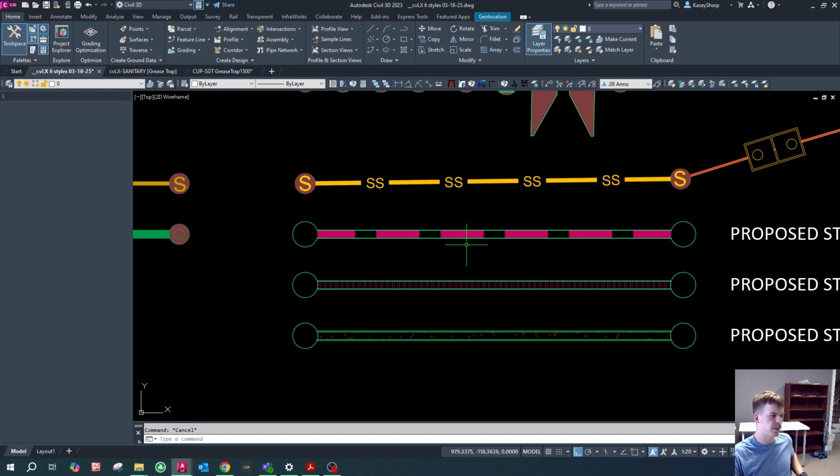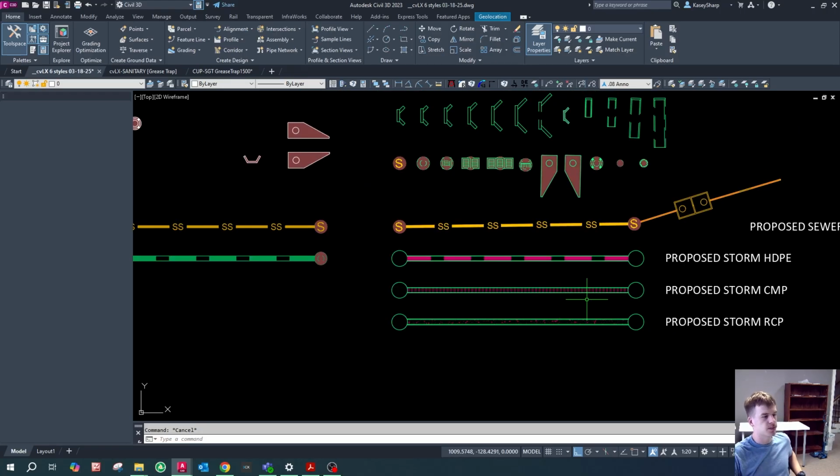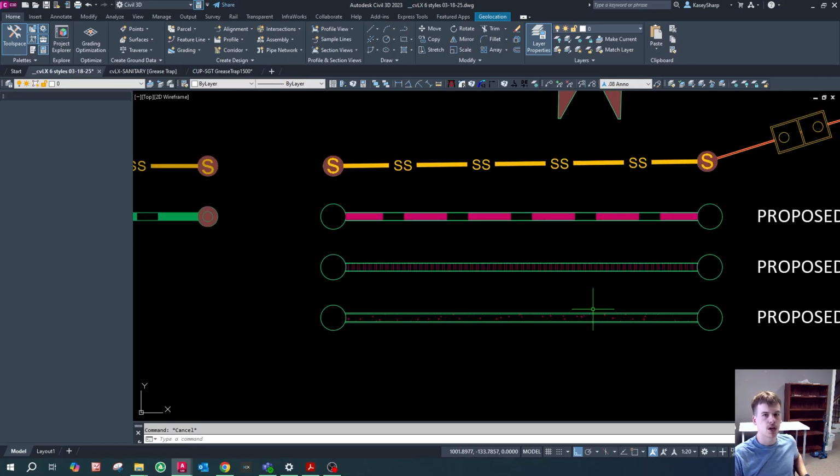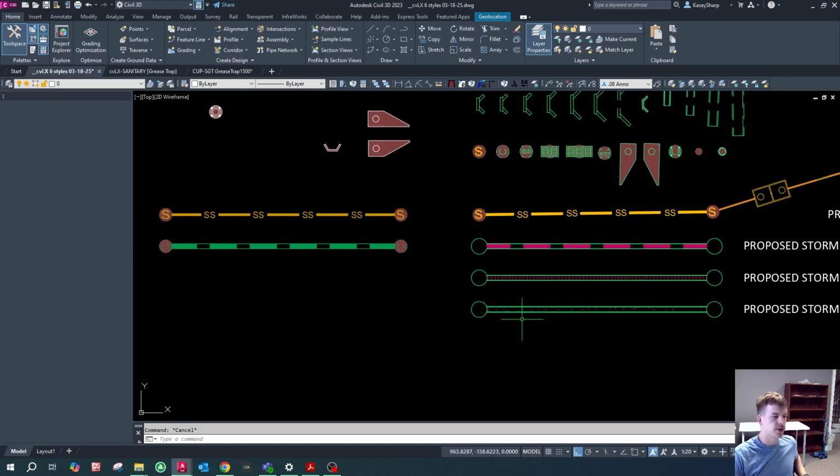And then again, that pink and red color helps you pick out your pipes against the backdrop of a full, super colorful grading plan in model space in your CAD. So everything's designed so that it's easy to use, easy to work with, and we no longer have all of those extra label styles and pipe styles. So it should expedite and make it much simpler to pick out what styles you want to show for your pipes to create cleaner looking grading plans in Civil 3D.